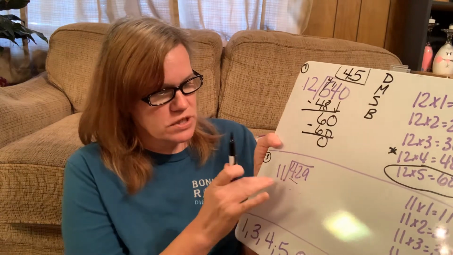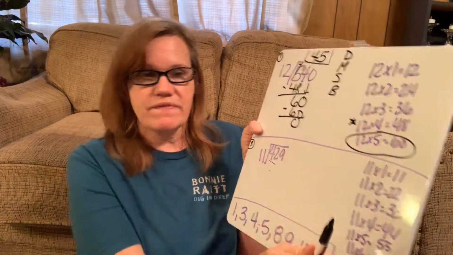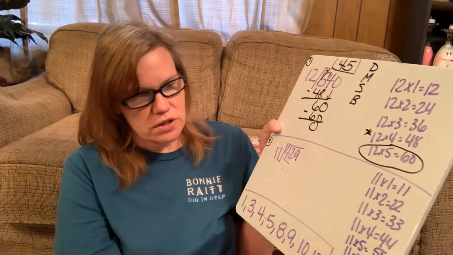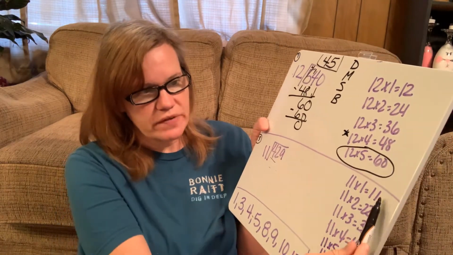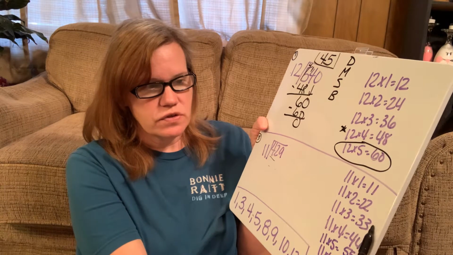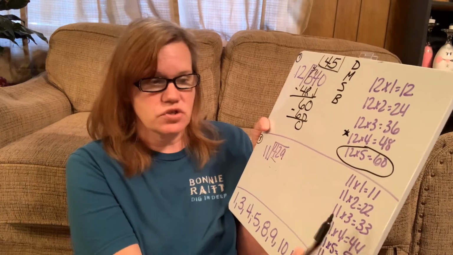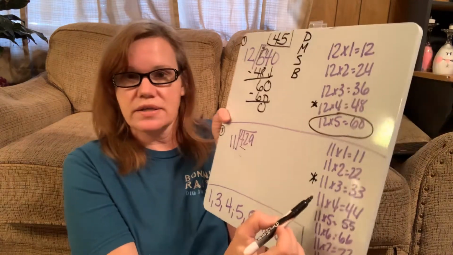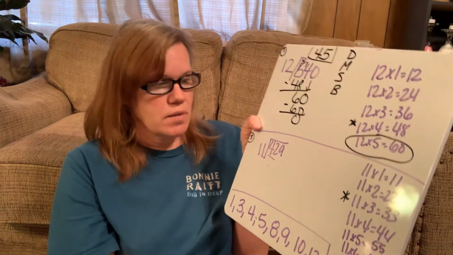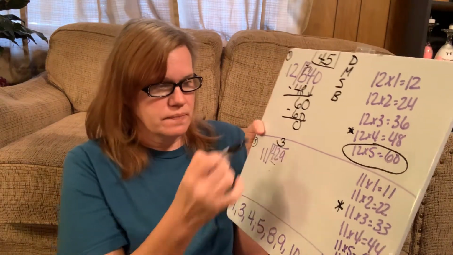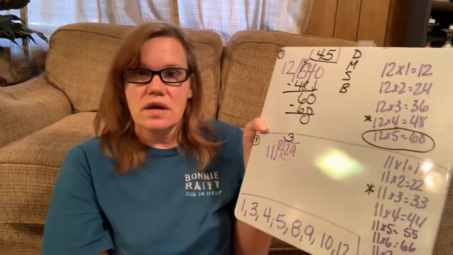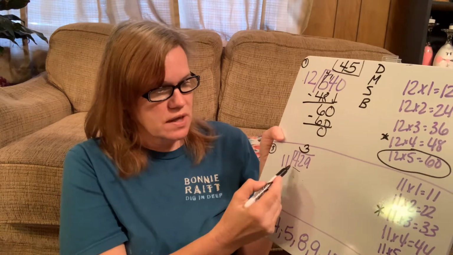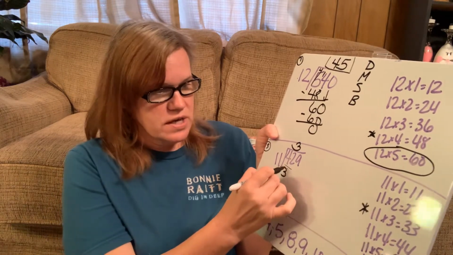So let's look at 42 divided by 11. I need to look at my facts and see what I can multiply by 11 to get me as close to 42 without going over. I have 11, 22, 33, 44. Whoops, I just went over, so I'm going to go right back up to the one above it. What did I multiply 11 by? I multiplied it by 3. So 42 divided by 11 is 3. I'll have some remainder, but let's see what that is. 3 times 11 is 33.